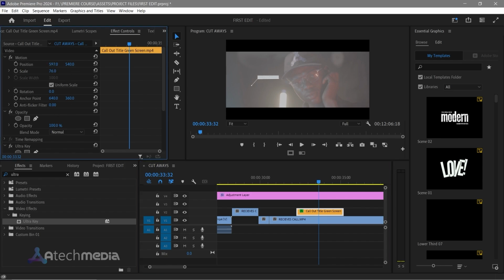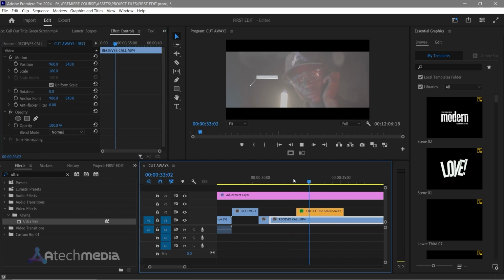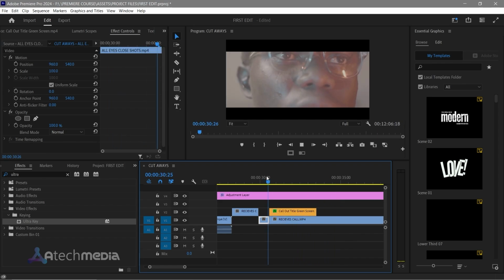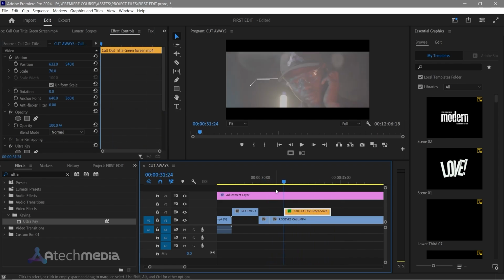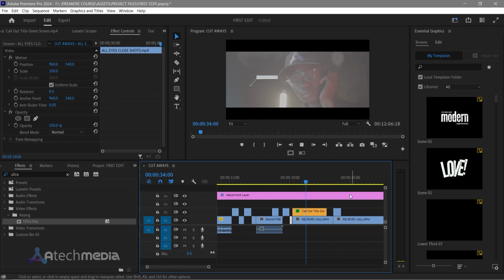Okay, so we can use the position left and right, put it here so that it starts showing, right? So let's show, immediately receives the call. This is supposed to come up, right? It's supposed to come up, right? So it's already up. So we can take it to the end of the video. So we can shorten this part.